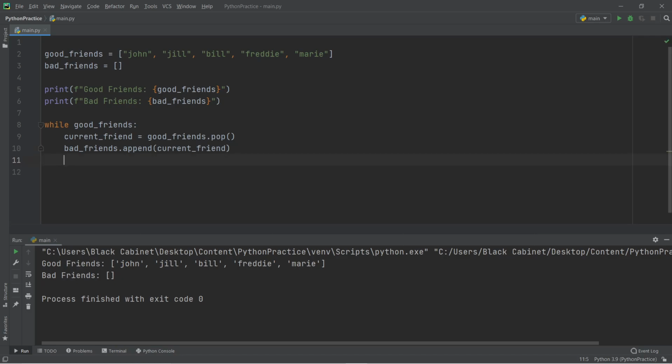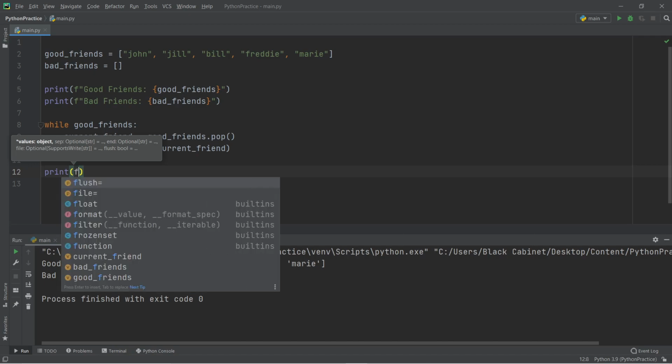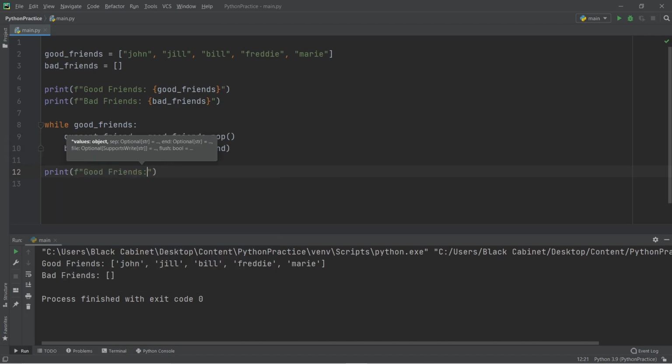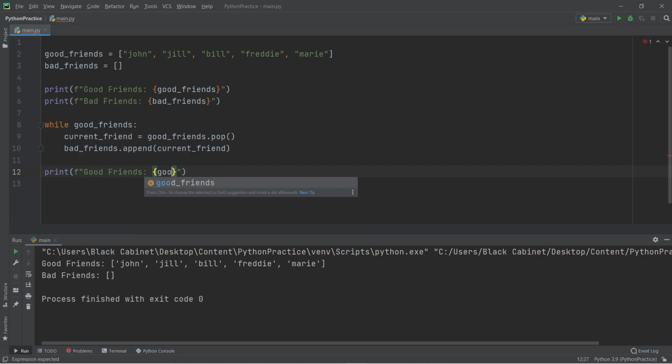So now if I print good friends, print bad friends, this is just going to show you that it has actually been moved.